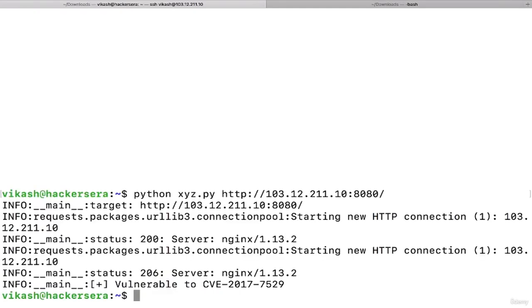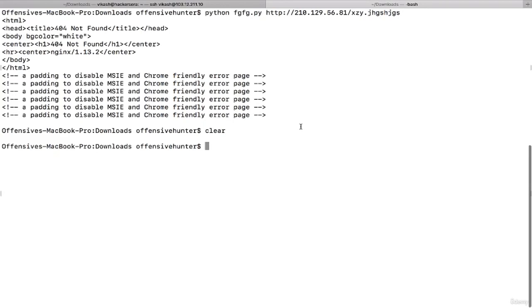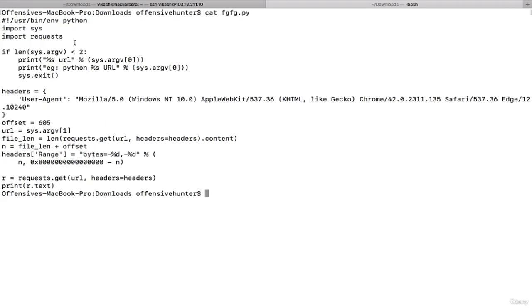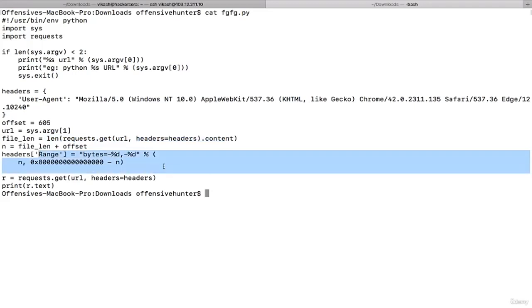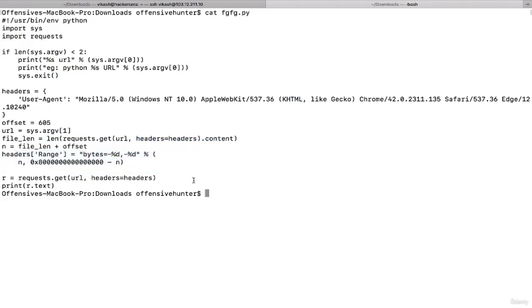Okay, now let's try. Python xyz.py and the URL. Let's see. You can see it first tried to make the connection. We got the response, and it tried to send a crafted request, and again we got the response, and it's vulnerable to the CVE. Now, if you want to dump the cache file header by sending a malicious request, that may contain some sensitive information. For that you need another tool, it's very easy, this one. Basically again Python code, URL, user agent, and then we are sending the request and trying to dump header and memory information. Let's try this now. Python fg.py and then the URL.